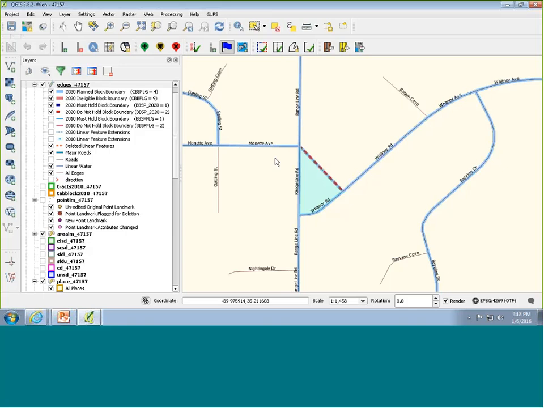So yes and no. The list that we provided are those things that you would consider guaranteed block boundaries. They will be held regardless of any other operation that occurs. What happens is we go through the feature list and the MTFCC list, the feature class codes, and we provide them with a priority.